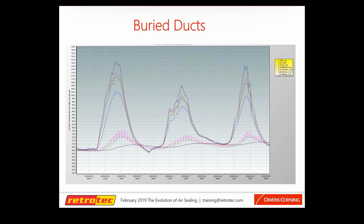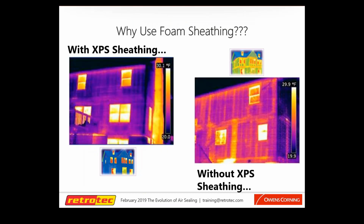Out here in Texas, you can park cars in our attics. In some other parts of the U.S., you can barely walk in attics. So each solution is going to be different depending on where you're at in the U.S. Some parts of the U.S., you've got basements. You're very lucky. In some parts of the U.S., we don't have that luxury. So we're looking at different ways to make the system itself efficient, minimize the risk, and make sure that the air is getting from point A to point B and is not working hard to do that.